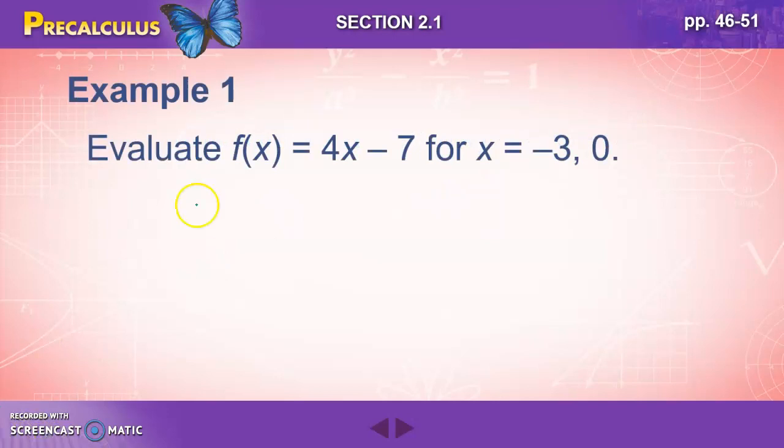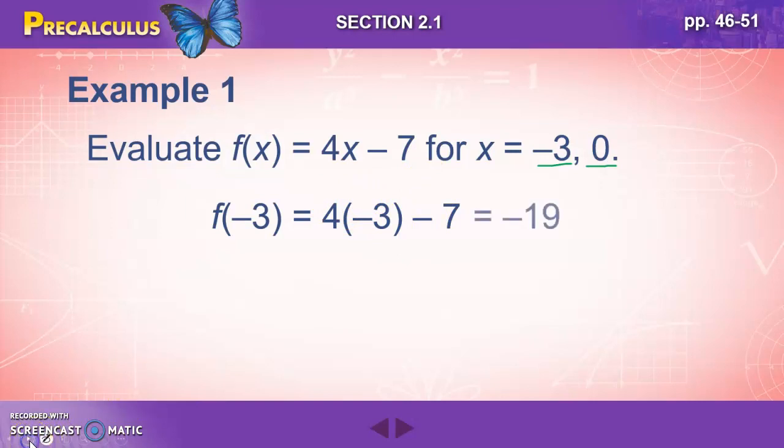When we want to evaluate a function, f of x equals 4x minus 7, for example, for a specific value, we're going to plug these values into the equation wherever there's an x. So it should look like this. F of negative 3 equals 4 times negative 3 minus 7. Then we're going to use our algebraic operations to solve, and we find that f of negative 3 equals negative 19. We don't have to do anything on this side. This is not a variable that we're trying to solve.